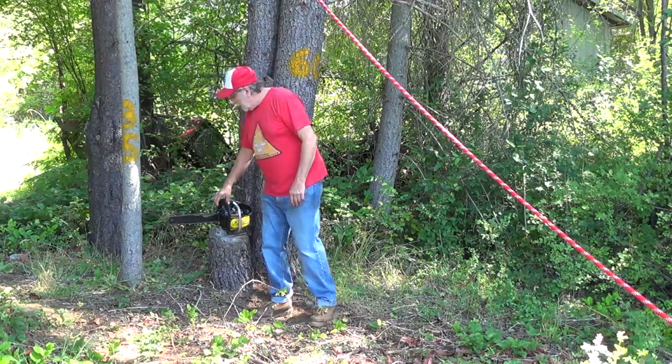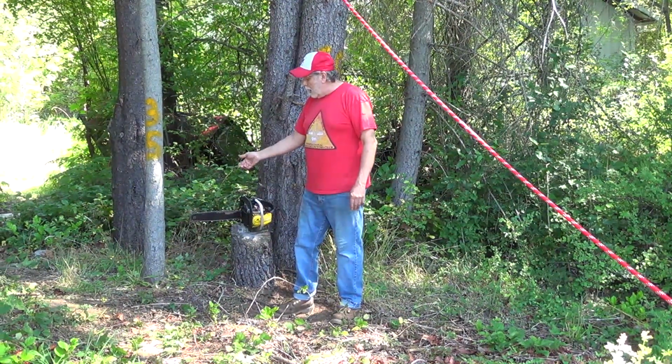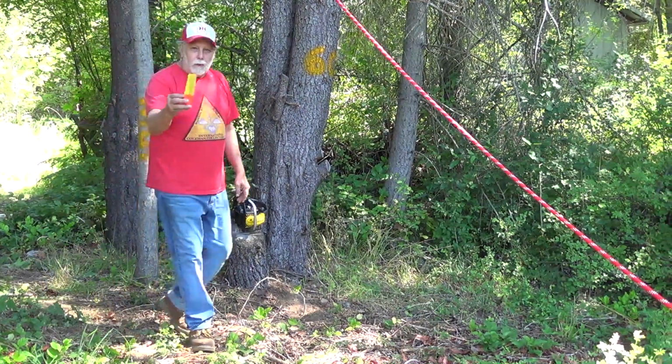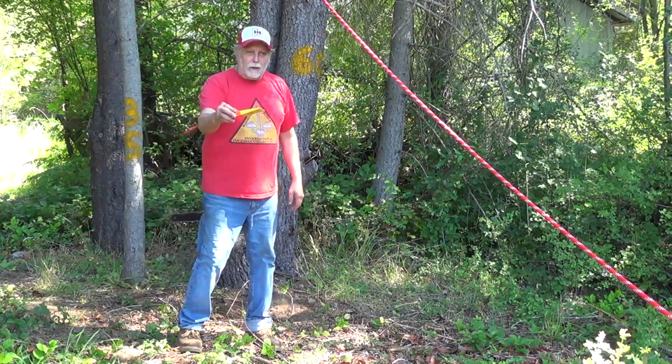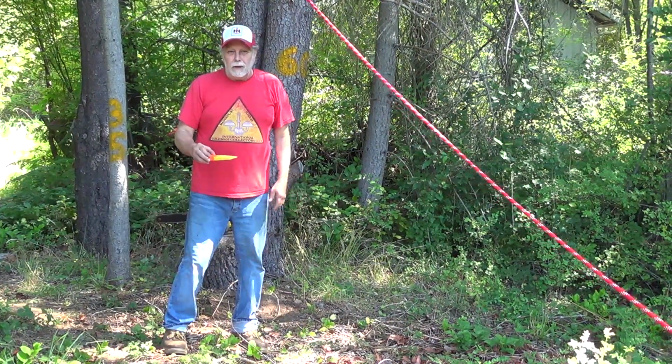Now the tree is leaning back, so I'll do a face cut on it. I'll start doing a back cut. And I'll put a wedge in it to straighten it up, and then I'll come over and pull it over. So I'll get the saw ready and we'll be back.